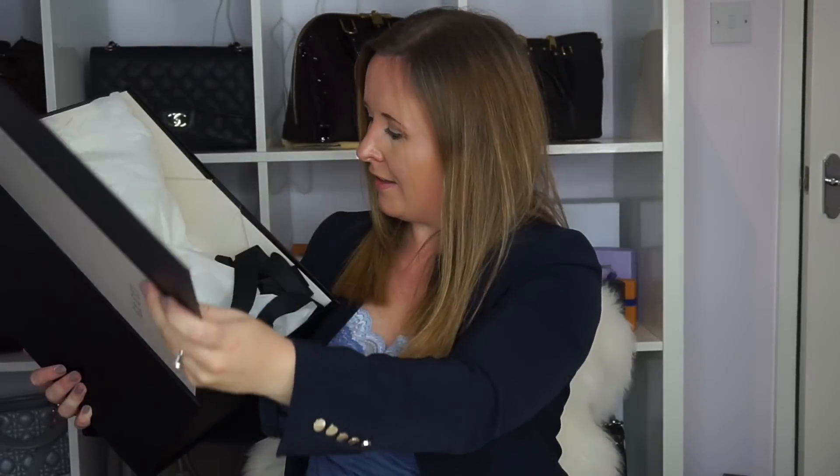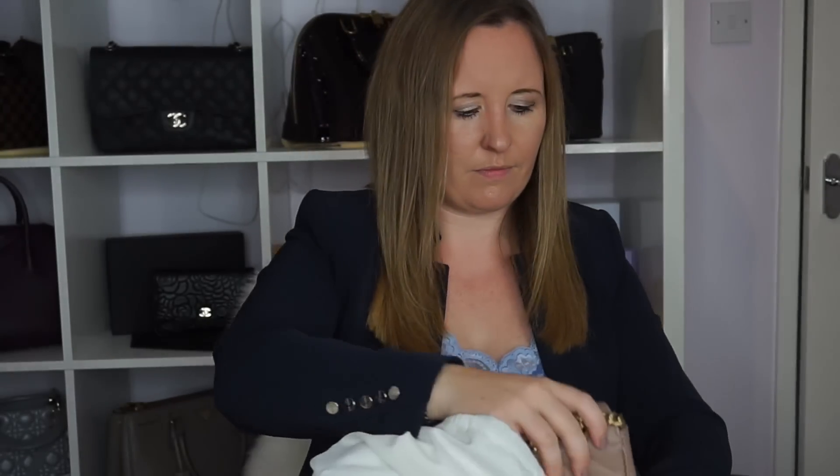My next purchase came in this bag — it came in the usual box, a nice magnetic piece, with my ribbons and everything inside. This is the first piece I've ever had that came still partially wrapped in tissue with sellotape around it, like you see on fake bags on eBay — but I got it from the store so I know it's real. I went in carrying my Diorama handbag and the sales assistant said that's a beautiful handbag. I saw this bag when it first came out, tried it on, and kept going in and trying it on to the point of being a bit crazy — then I looked online one day and they'd taken this colour off, so I went and bought it out of panic. This is the Gucci Marmont small flat bag in porcelain rose, which I just think is so beautiful — the colour completely drew me in.